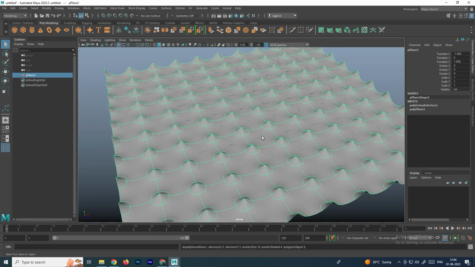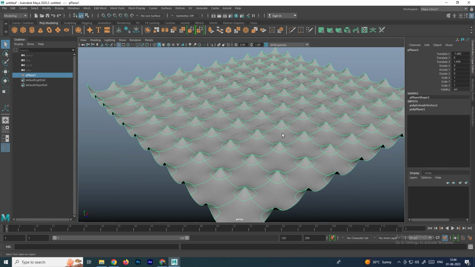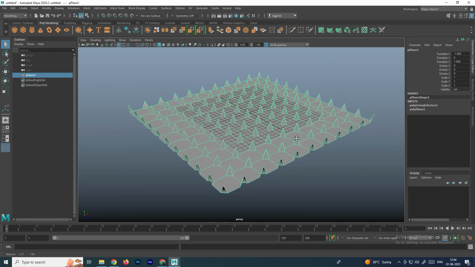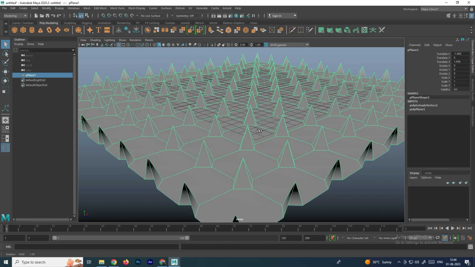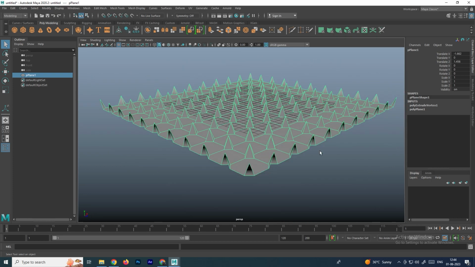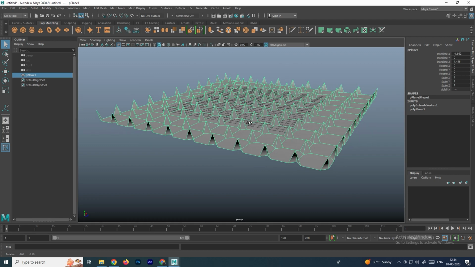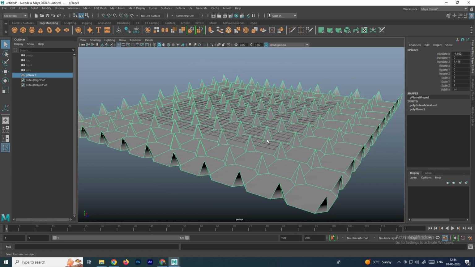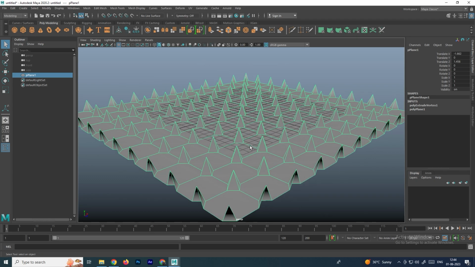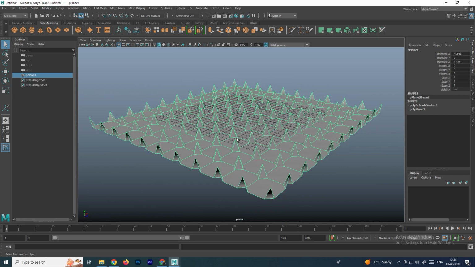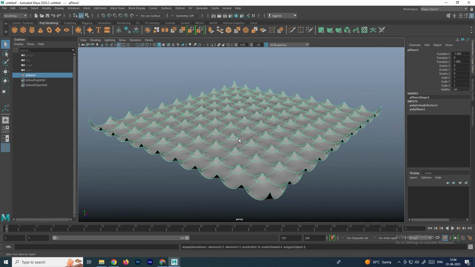And for this, we have no need of pressing 3, because sometimes we should not press 3 to smooth, according to the model we are making. These iron spikes will not have any smooth things, so we should leave it in this way, like a harder surface here. No need of pressing 3 every time.